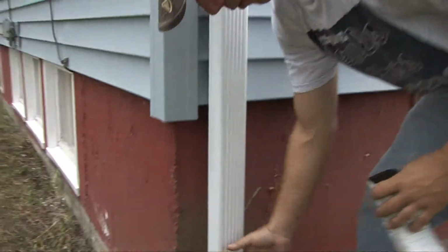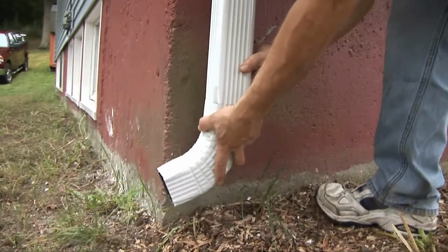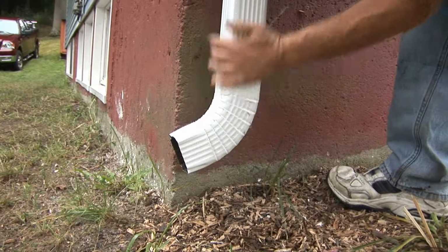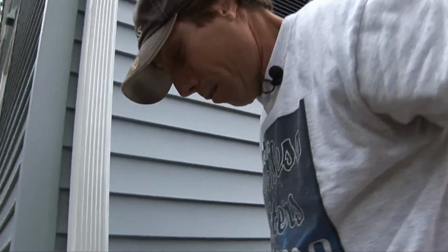Instead of having the water flow out front, this customer would prefer it to go sideways. All we do, place that on there, and we'll shoot that home too so nothing can make it come off.